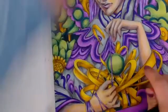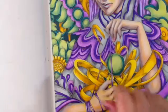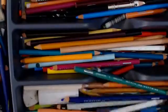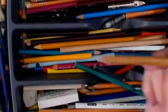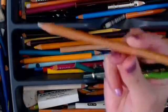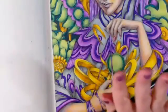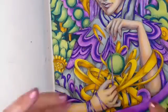I mean, I have some of those probably in here somewhere. You know, those Prismacolor here, like this. This is probably 20 years old. I don't know how old it is. But I just don't use these. I have to have some real special reason to want to use something with that.